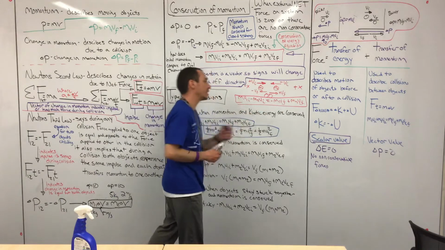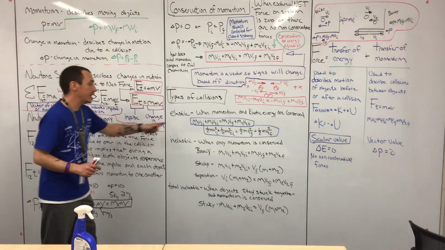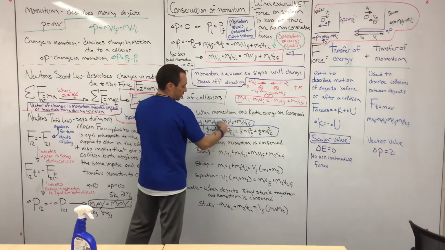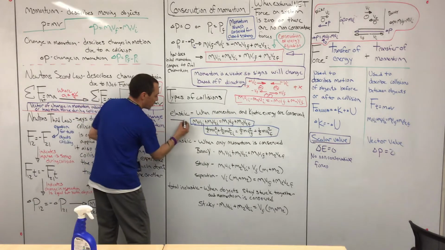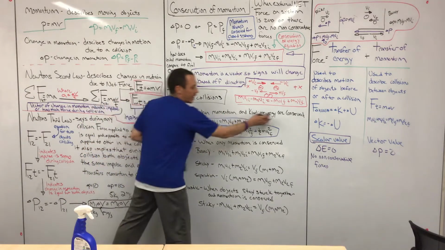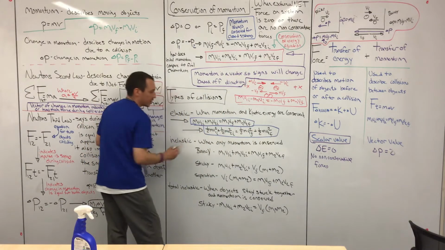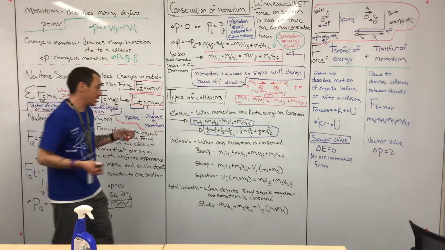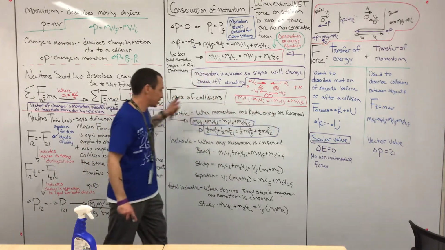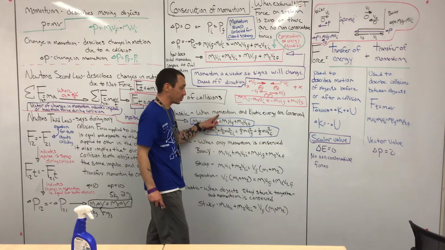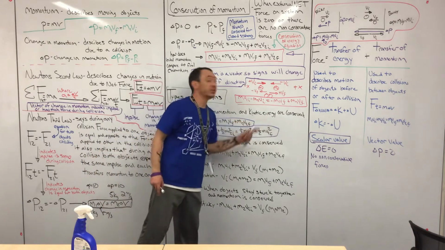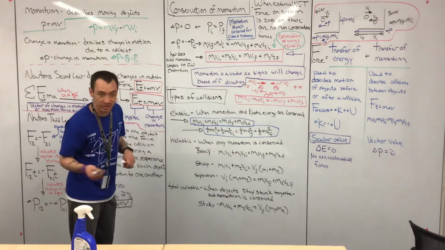That's when momentum and kinetic energy are totally conserved. It's only going to be a bouncy situation. So this equation is describing two objects bouncing off each other. This is the momentum equation you're going to use for elastic collisions when momentum and kinetic energy are conserved, and this is the kinetic energy equation you'd use for it. This is typically used for 2-dimensional objects. Most of the time, momentum may be conserved, but energy might not totally be conserved. There might be some friction or something.